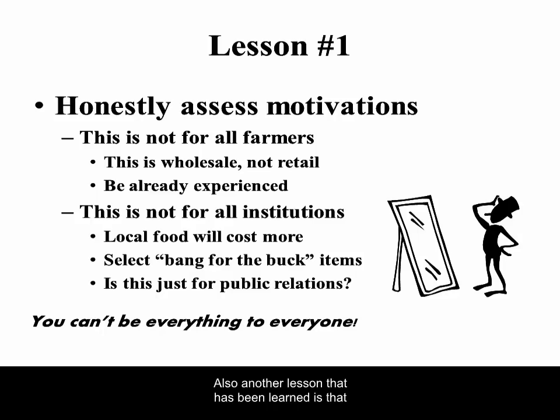Also, another lesson that has been learned is that you need to work with farmers that are already experienced in what they are doing, either as a farmer themselves or experienced in the products that they are going to market through the cooperative. For instance, we had a situation in which a young person relatively new to farming had promised, he had a greenhouse and he was trying to grow tomatoes, and the food hub was rather dependent upon him for tomatoes for distribution. Well, he was learning, and so there wasn't always ready tomatoes for the group, and that really hurt in the initial relationships that the co-op was trying to build with the institutional buyers.